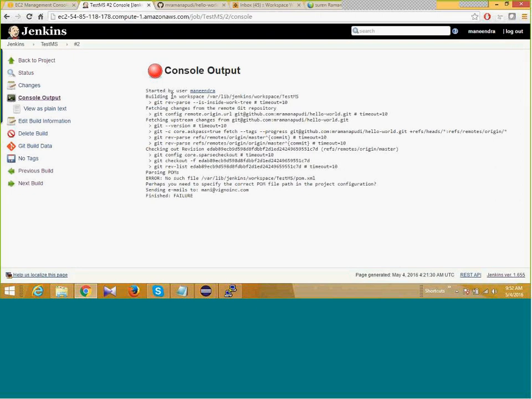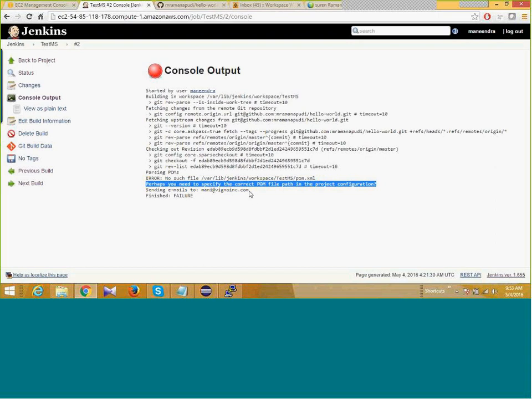Here you can see that something happened, some issue with my build in my second run. Error: no such file, because I haven't specified my pom.xml. To verify what happens if I don't give my pom.xml, you can get to know that perhaps you need to specify the correct pom.xml path in the project configuration.